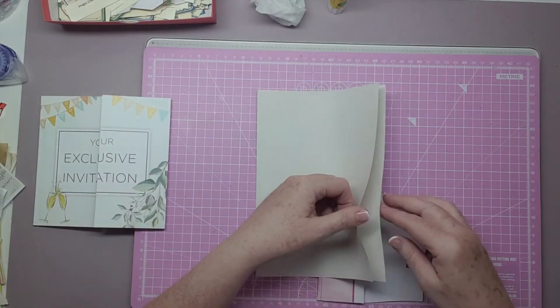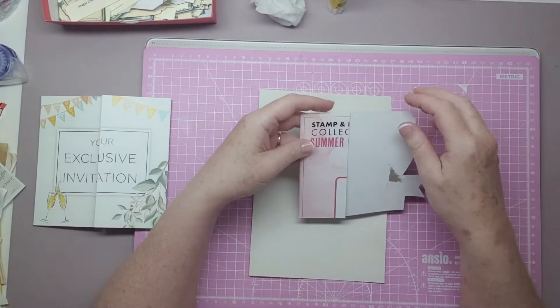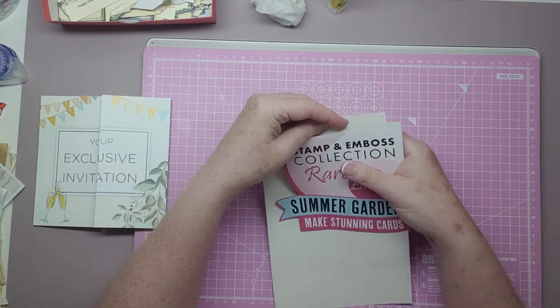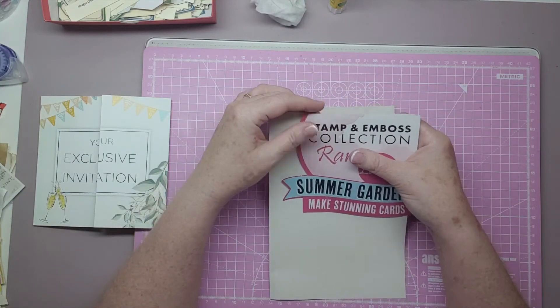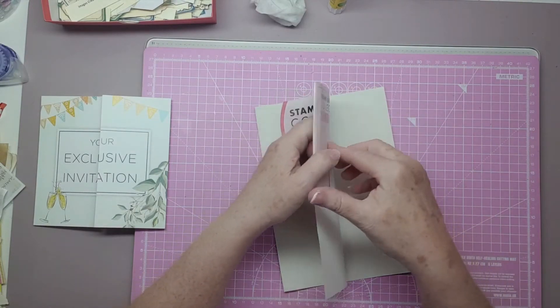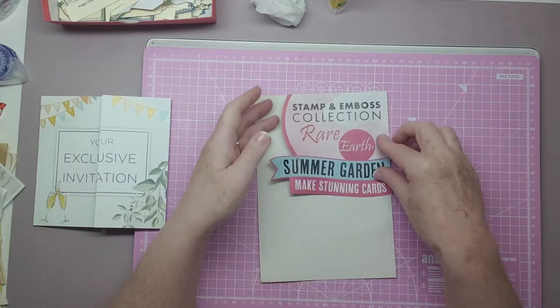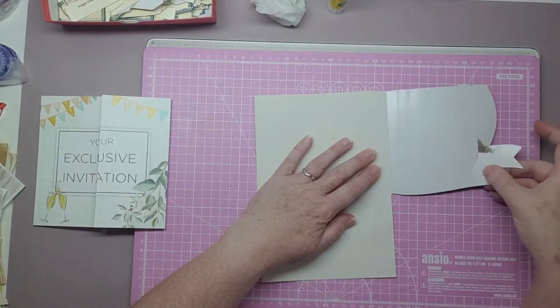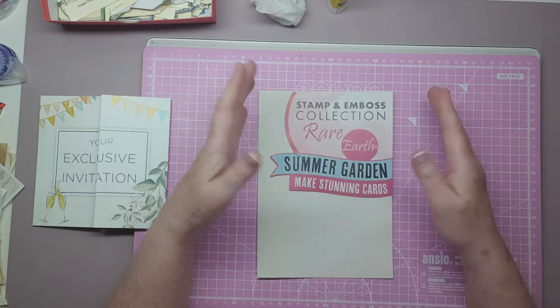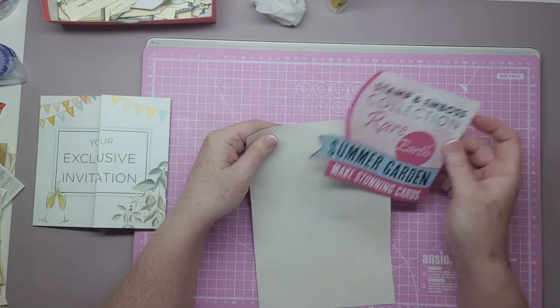Let's get a pretend journal page — it's just a piece of copy paper. Now we have this. That could then go on the edge of a journal page, stuck down that side, and we could make a nice side tuck out of that. That would flip open. I just like the shape of it because it's a banner — I just really liked it. So that's what we're going to do.